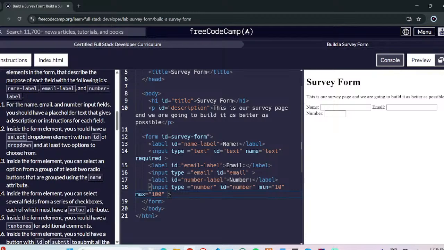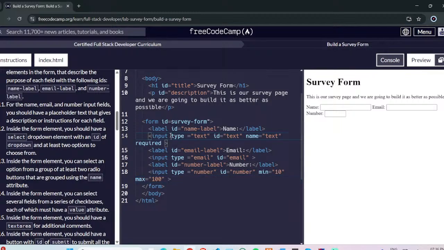For the name, email and number fields, you should have a placeholder text that gives a description or instruction for each field. So now here we have a placeholder. So I'm just gonna, this is the name. Okay. Placeholder. Let's try Harsh.